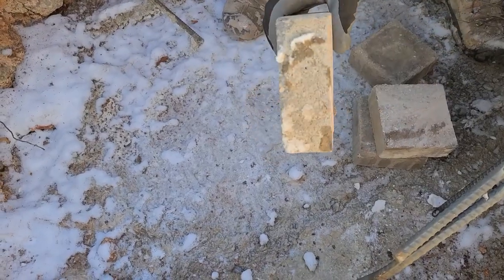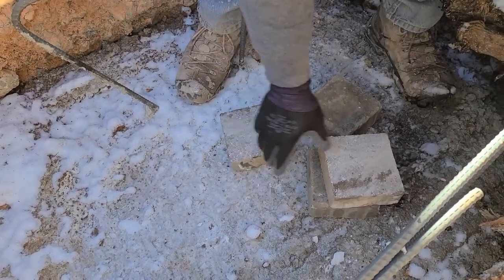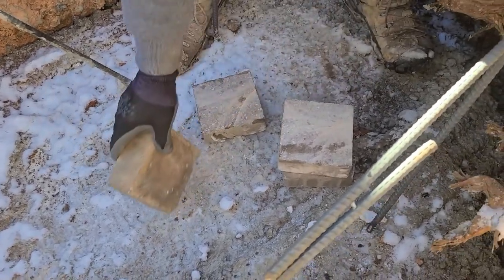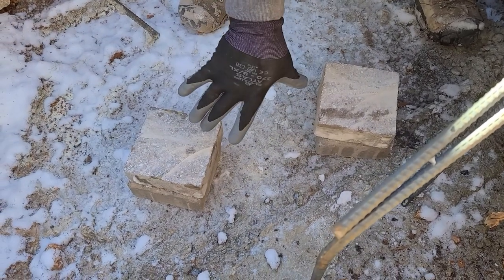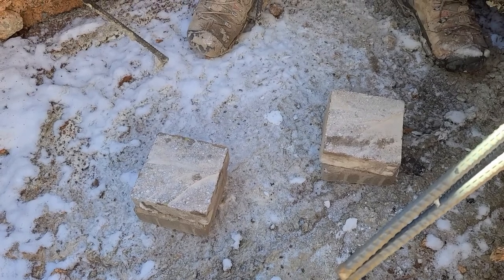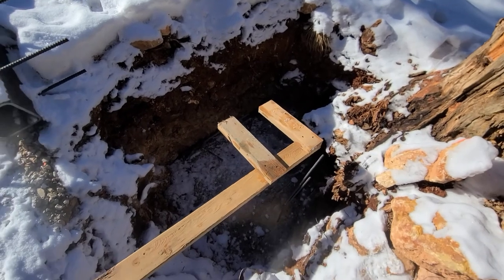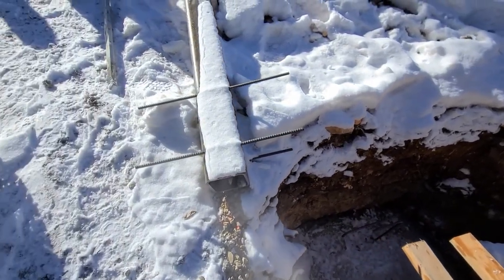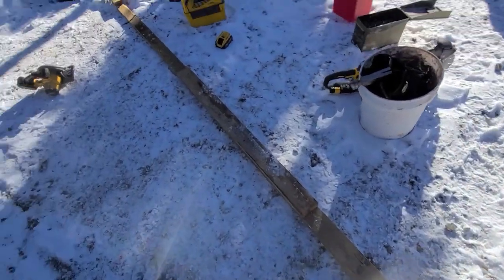We cut these off a little bit because these footings are at different heights. This footing was 4 inches lower than the other, so we're going to prop up the post with these pavers and set the post on top of them so that the tops of both posts will be the same height. We've got this board screwed together to hold this post into place so that it spreads them exactly 20 feet apart.